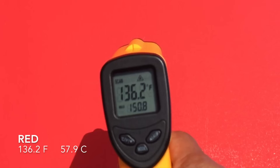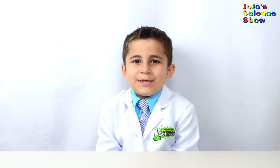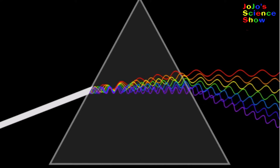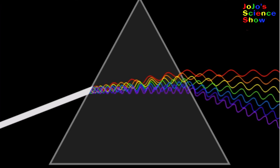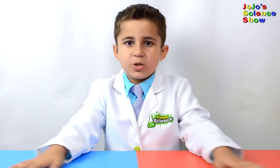Let's check the difference in temperature between blue and red in the sun. The red got to 57.9°C and the blue was only 57°C. Light is a wave that vibrates as it moves forward. Blue light vibrates faster than red light because blue light has more energy than red light. Blue reflects the more energetic light, so it is slightly cooler than red, and vice versa. The blue cardboard and a blue shirt are cooler because the more energetic blue light is being reflected. The red cardboard and a red shirt are warmer because the less energetic light is being reflected and the more energetic light is being absorbed. Blue and red have a big difference in energy — that's why they're at opposite ends of the spectrum.